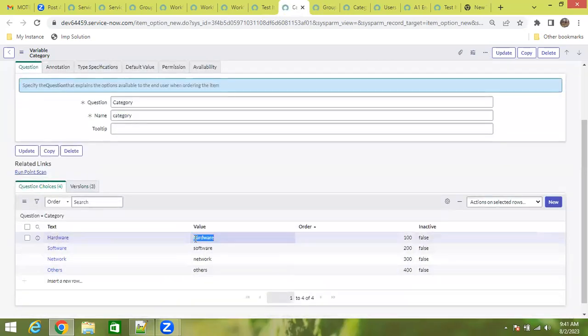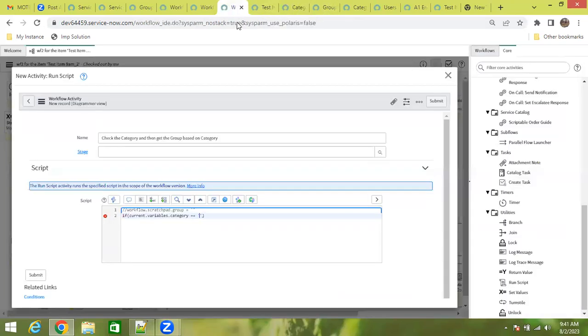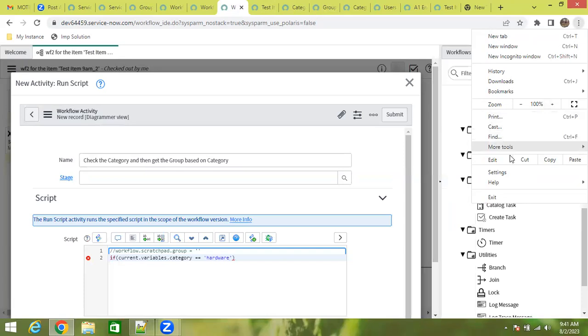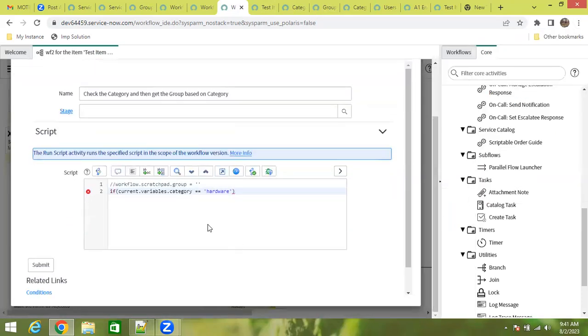It is hardware. So here: current.variables.category equal to hardware.